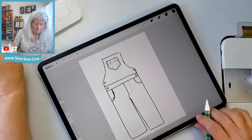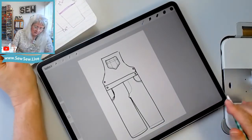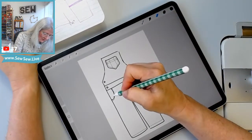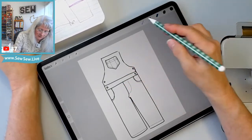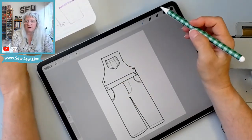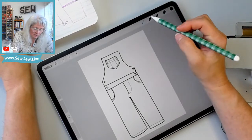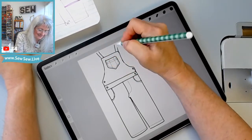I'm not really good at this. The only thing I can draw passably well is anything garment related. I've been trying to teach myself to draw. I've mentioned that a few times the last couple years, but it's just something that I struggle with so much that I find it more frustrating than relaxing. And I recently was like, you know what? You don't mind drawing clothes. Why don't you just stick to that?